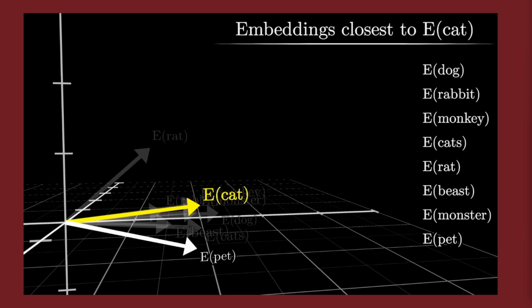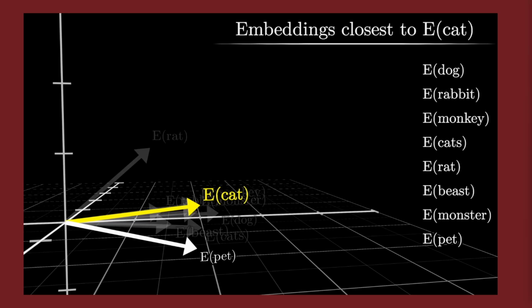So that's where word embeddings come in. Instead of arbitrary positions, embeddings map words in a high dimensional space where words with similar meanings end up closer together. So dog and cat will be near each other while pineapple will be far away. This is because embeddings are learned from real text. AI notices which words tend to appear together and adjusts their positions accordingly.